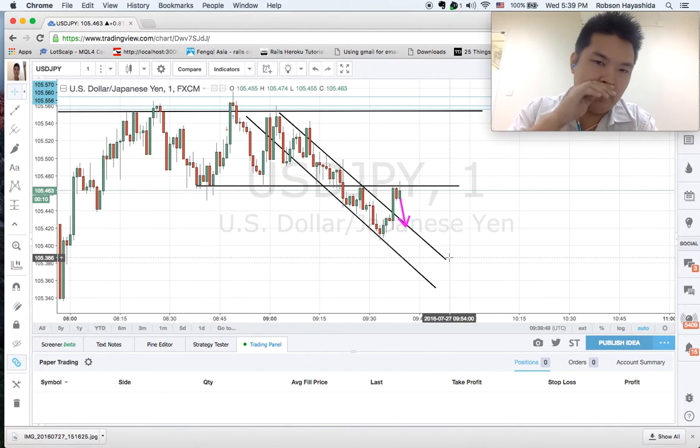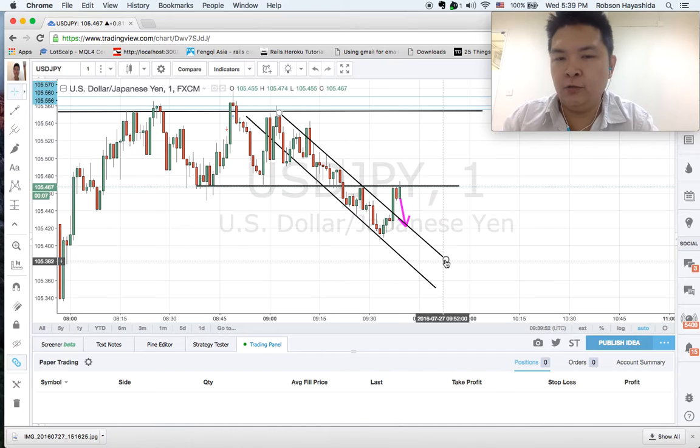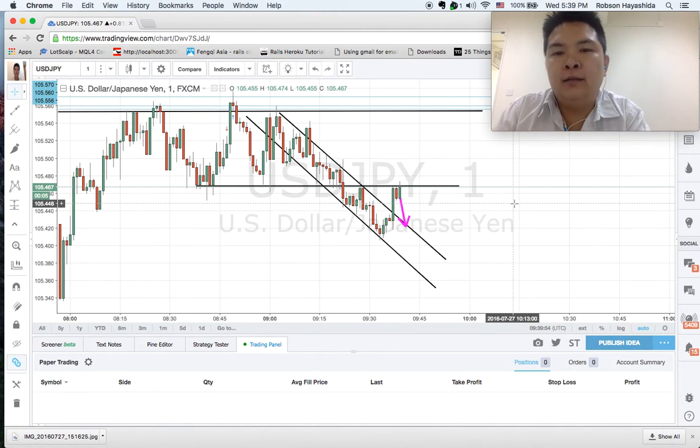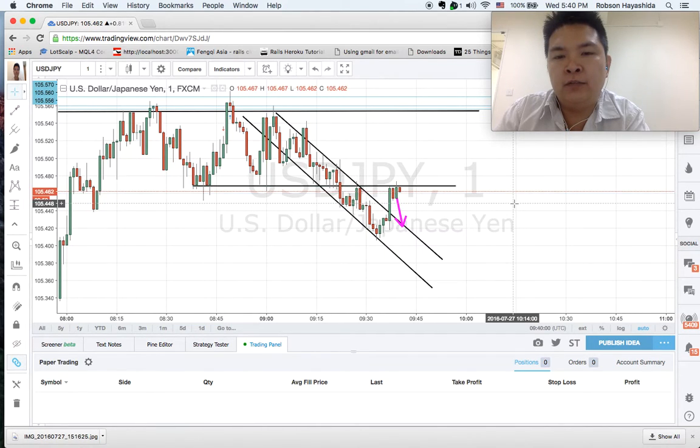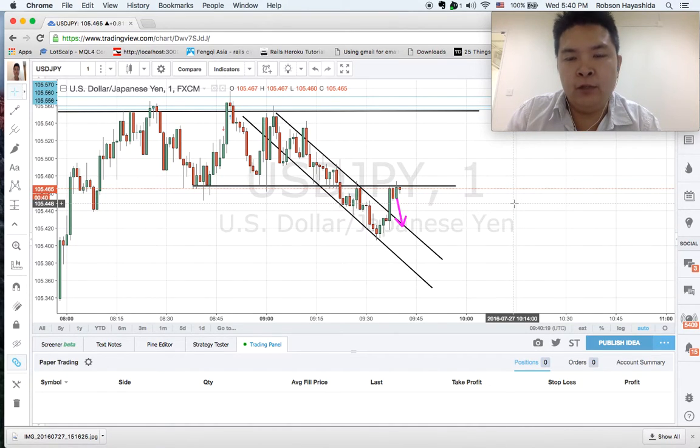That's why I like to use the 1 minute chart, just to show you guys live trading. Of course, in my real trading, I use not only the 1 minute, I use 5 minutes, half an hour, 1H, which is 1 hour, 4H, 4 hours, and 1D, which is the daily chart. And of course, I look at monthly as well. It depends on the style of trading that I'm adopting at that time. I do long term and I do short term. I do everything. So it depends on the style.